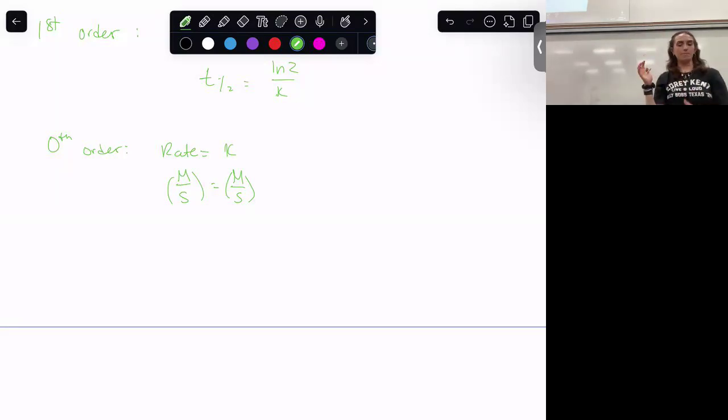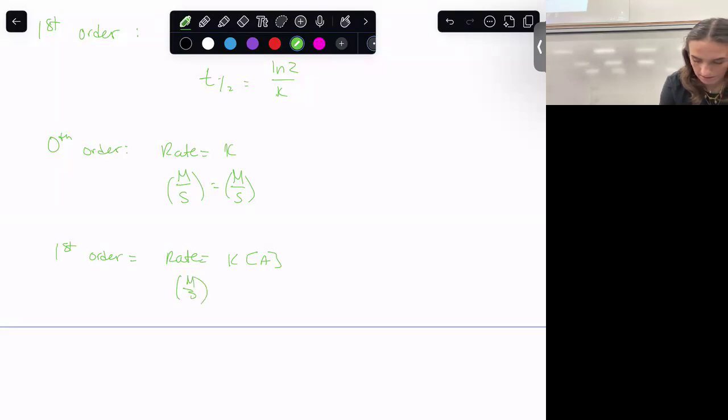If we're given first order, we have rate is equal to k times A. A is in concentration units, so it's in molarity. So this is going to be molarity over second, and this is in molarity. We already have one piece of the puzzle. So what k has to be is the 1 over second component, because we need to end up with molarity over seconds. So we need to take molarity, multiply it by 1 over seconds to get molarity over seconds. Okay, does that make sense?